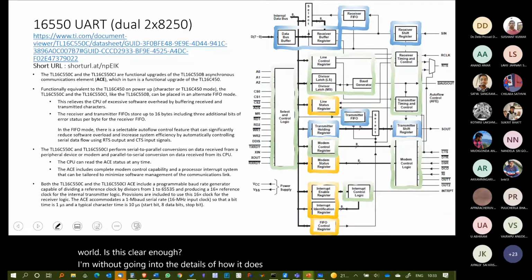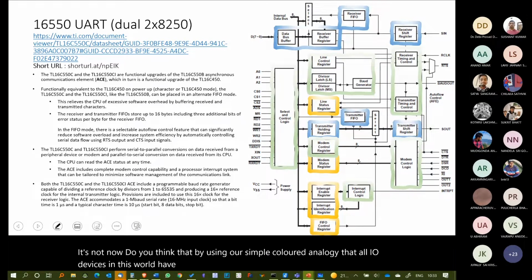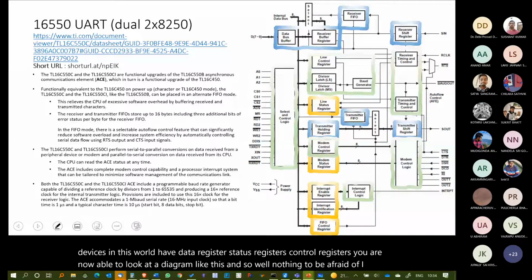So now, do you think that by using our simple colored analogy, that all IO devices in this world have data registers, status registers, control registers, you are now able to look at a diagram like this and say, oh, well, nothing to be afraid of. I can see the data registers, the control registers, the status registers.